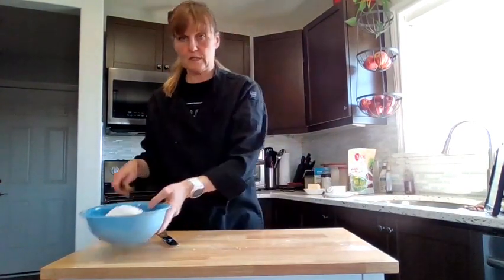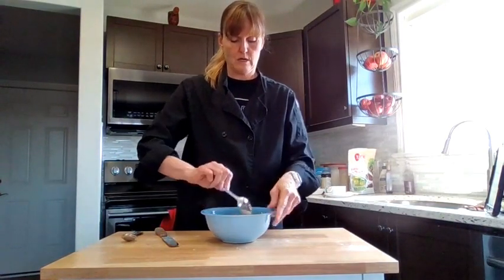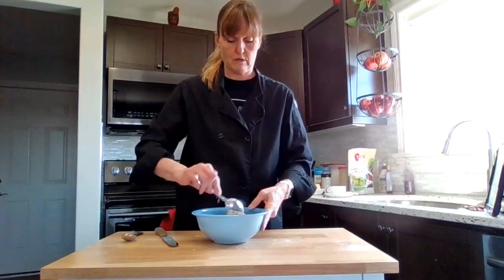Now, these ingredients can be just gently stirred together with just a regular spoon. Combine them well.